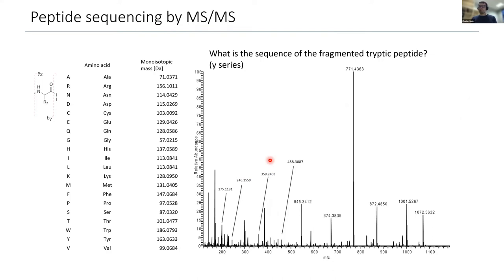So to test whether you really learned this, I could give you this nice little challenge and ask you, what is the sequence of this peptide? This is a random MSMS spectrum that I took from one of our experiments, somewhere in the middle of the experiment, where one peptide precursor was isolated with the quadrupole and sent to the collision cell. This is the result of the experiment. So how would you approach this? Or can you maybe identify one or two amino acids that belong to this peptide?